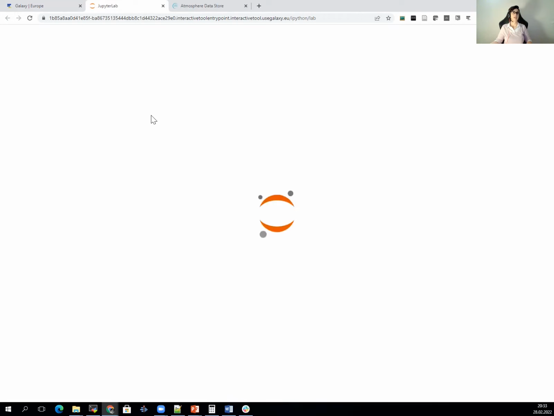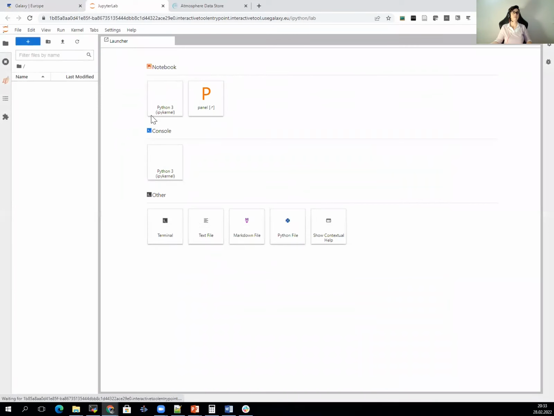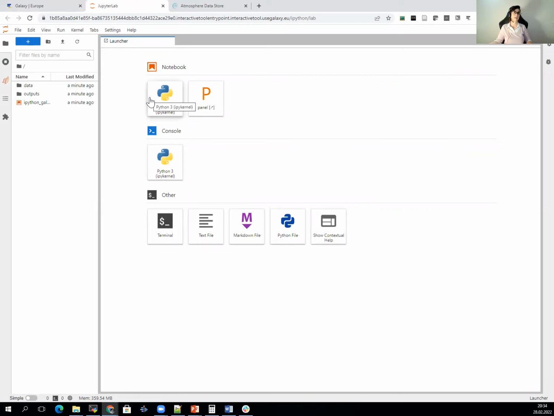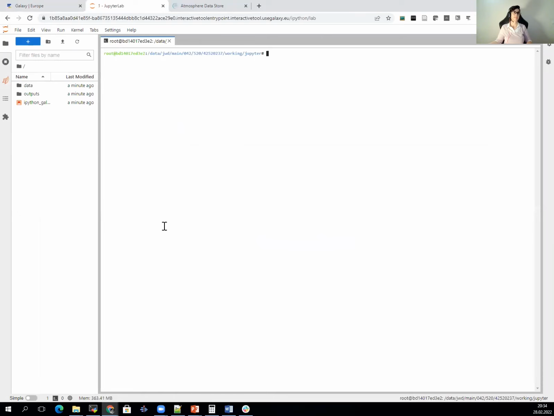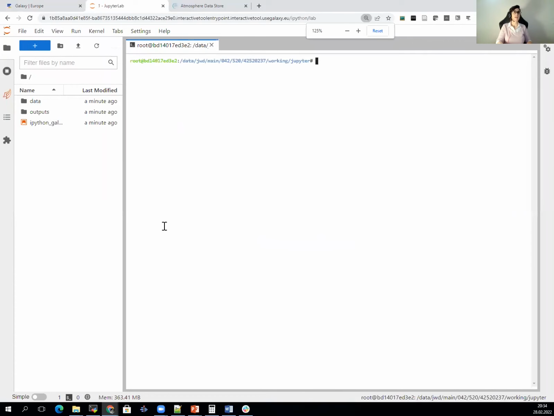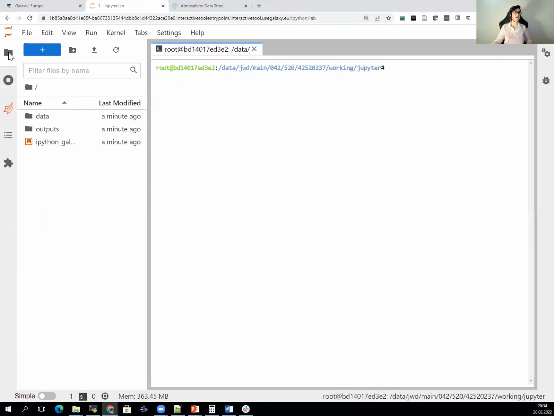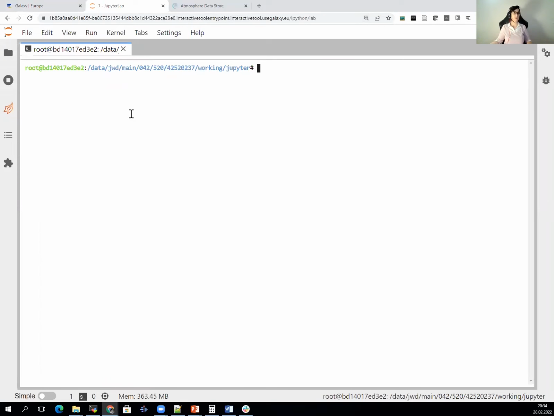Okay, so now it's starting. So this is a classical JupyterLab, and here we have one Jupyter Python environment, which is a Pangeo notebook with all the Pangeo packages you need for analyzing and also to visualize Earth science data. We will open a terminal here. I will make it maybe slightly larger so you can read. You can click here to remove and make it larger, and paste.